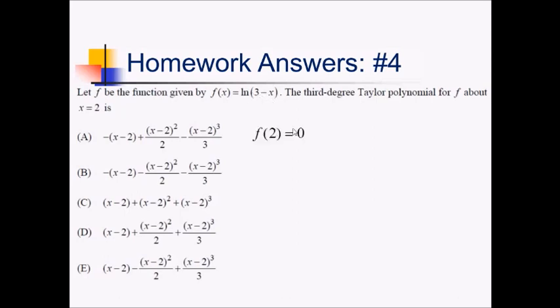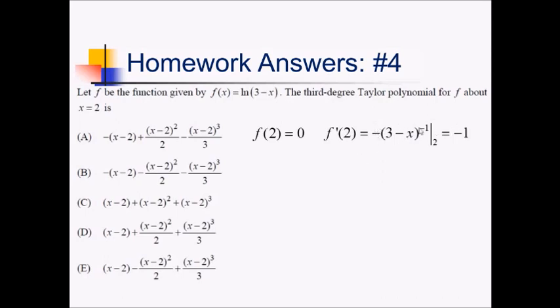Next, let's do the first derivative. That's going to end up being 1 over 3 minus x times a tail of negative 1, or we could call this negative 3 minus x to the negative 1 power to make it a little bit easier to take future derivatives here. And we're evaluating that at 2. So when you plug 2 in here, 3 minus 2 is just 1, so this is really all just going to be 1. So really, it's just the coefficient that's going to be determining what our derivatives are coming out to. In this case, it's just going to be negative 1.